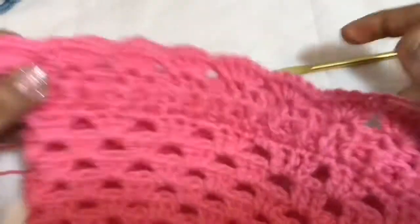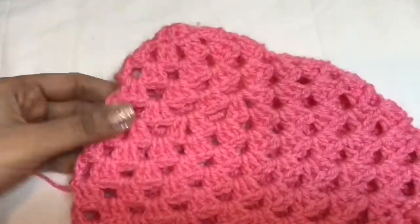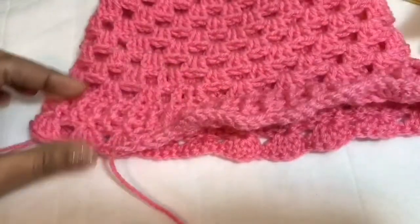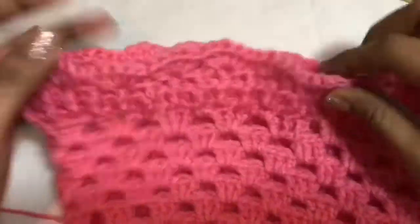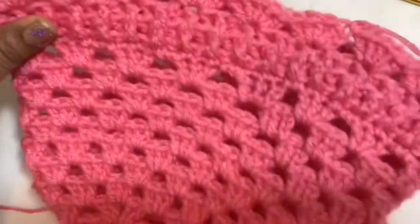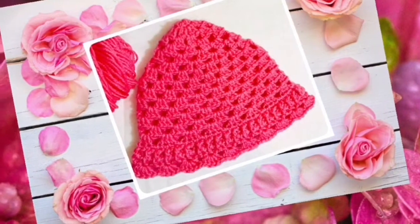So we have completed another hat. If you want, you can join the flower in this hat also, so it will look like this. So we have completed 19 rows and a small border with a little brim. Okay, this is the overall design of the hat. If you want, you can attach the flower. Without flower, it will look so nice. So thank you very much.